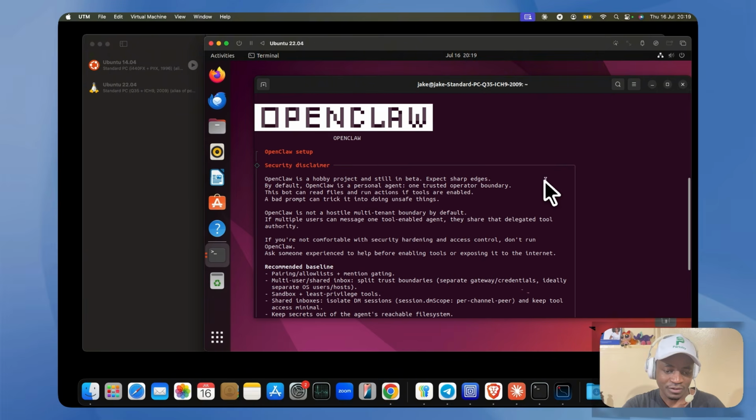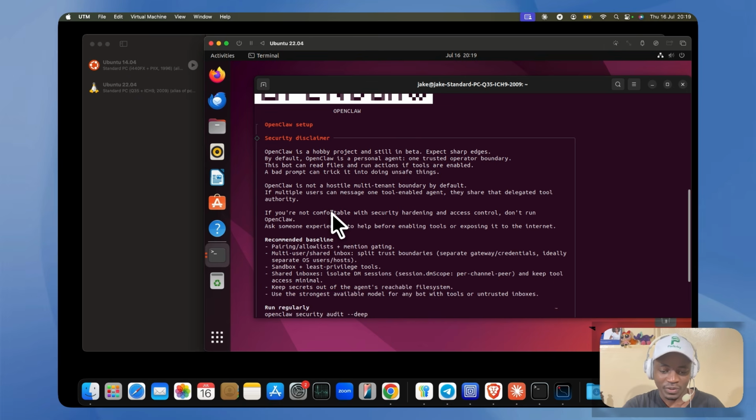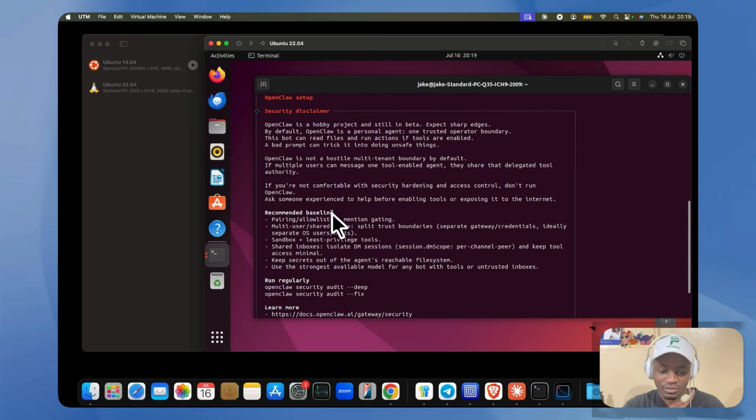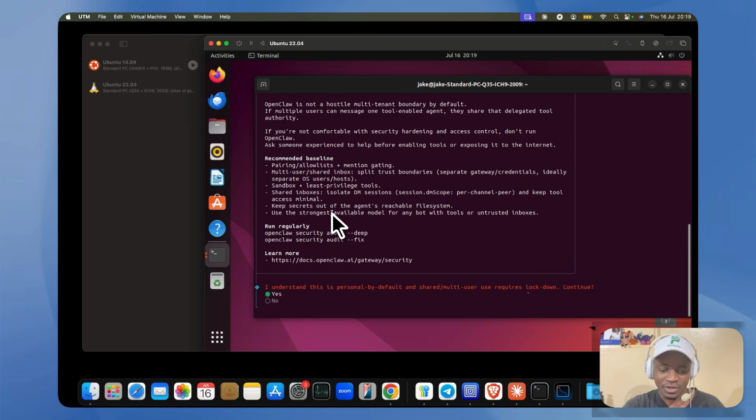The first thing you see, of course, is a security disclaimer, which is what I warned you about. You need to be very careful about doing this. There have been cases where Openclaw has deleted people's emails, where it has gone ahead and done quite a bit of damage. So only do this if you understand what you're doing. At the very least, do it on a virtual machine with minimal access to your personal files. So you need to be able to accept the risks that are there through this whole process.